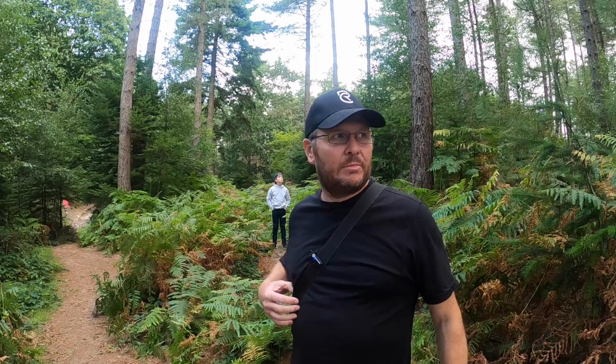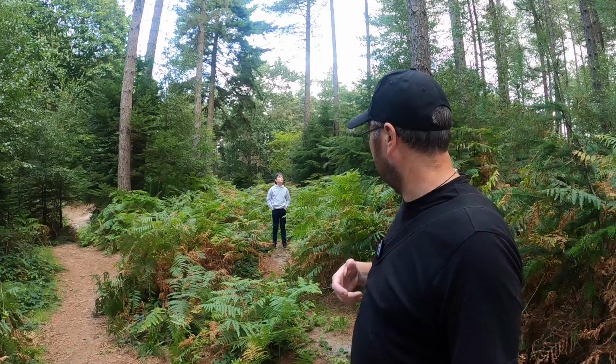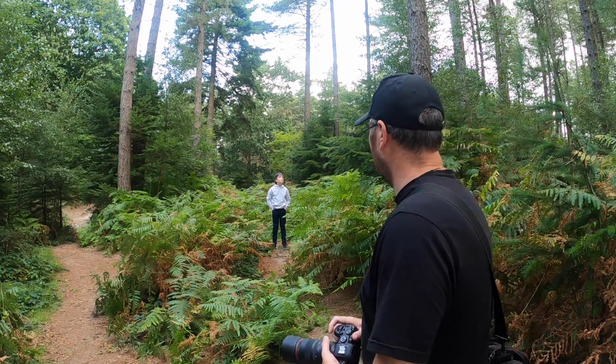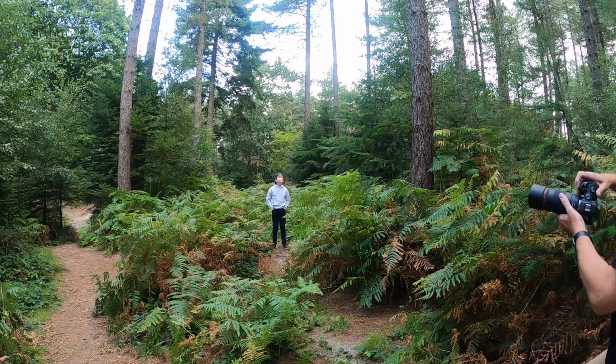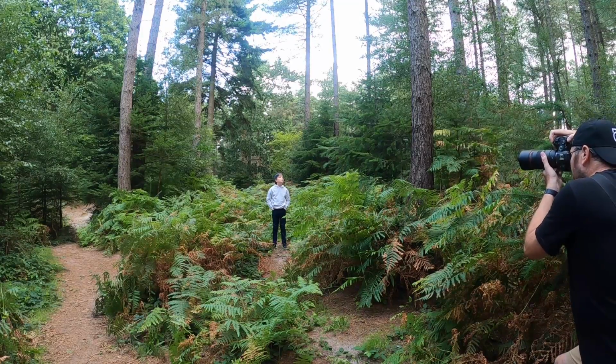Right, so we found some undergrowth, a few more bushes that have got Max standing in. He's doing a little pose for me now. He's got his position, he's not going to move. He's a professional, and I just want to try and get him through the bushes.